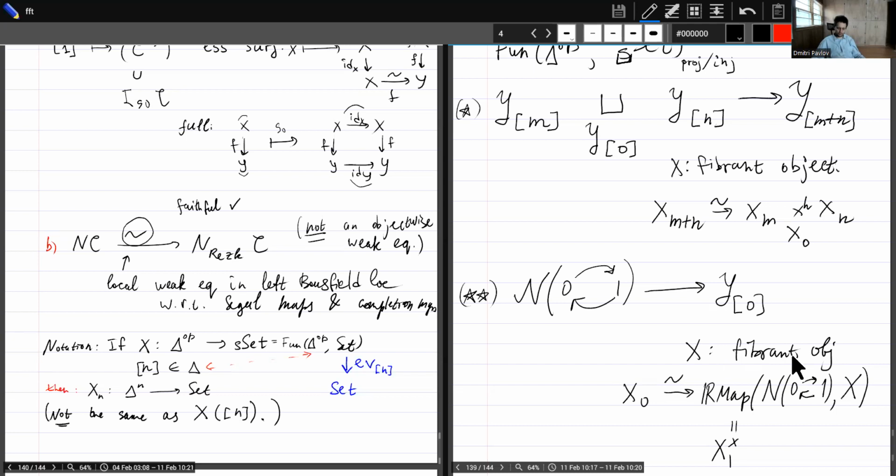So being a local object amounts to saying you take the derived mapping space functor into X. Now, mapping the representable presheaf of 0 into X, by the derived Yoneda lemma, is going to give you simply X naught, the value of X at 0.